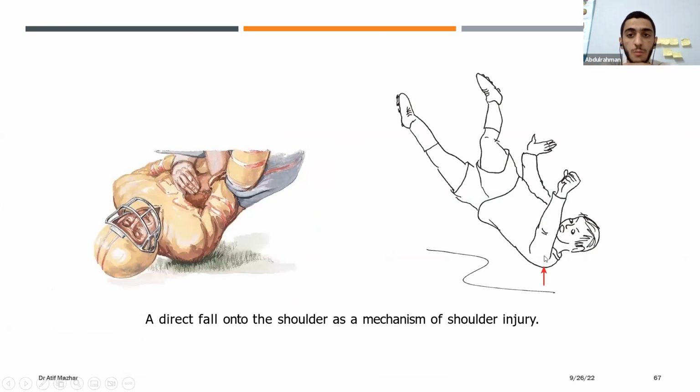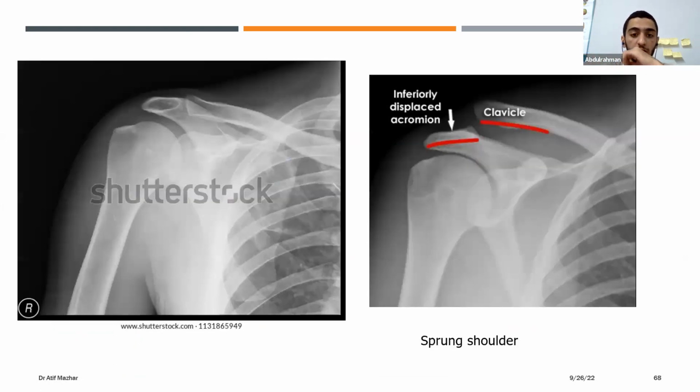So whenever we hear a separated or a sprung shoulder, all you want to think about is an acromioclavicular joint damage, and think about the two ligaments, the acromioclavicular and the coracoclavicular ligament. All right. Now, how can you figure out whether it's a sprung shoulder or not? Basically, this is a normal X-ray. You're going to have the acromion process that's more superior, and then the clavicle attaching over it. But if there is damage at this joint, the acromion process is going to be pulled down. The clavicle is going to be coming up.